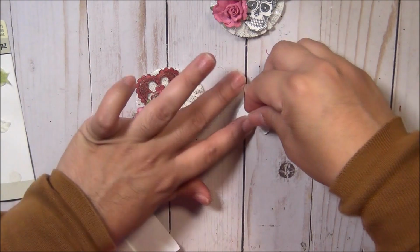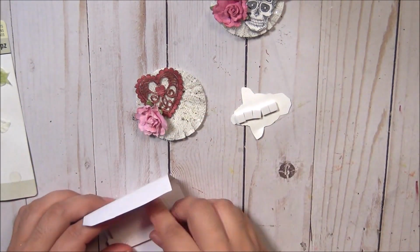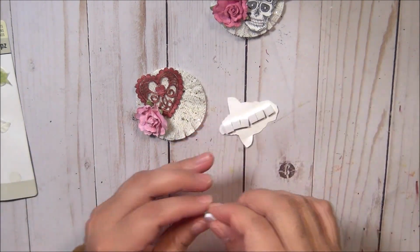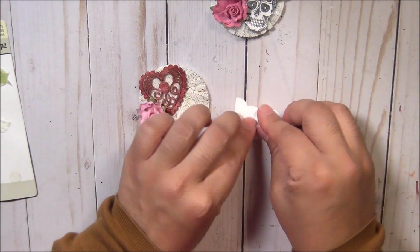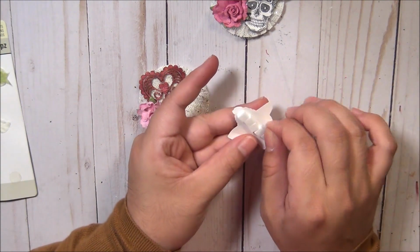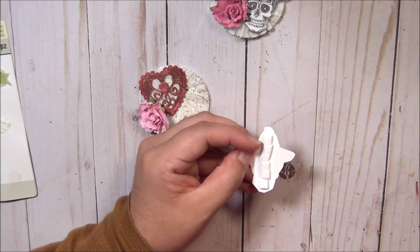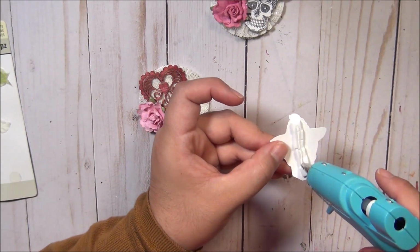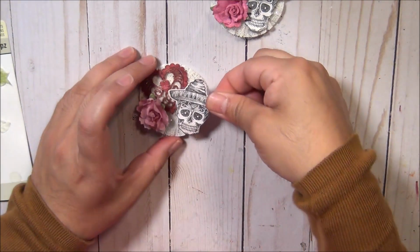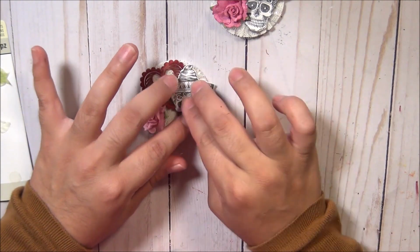I just do one line down the center, like so. Sorry, this foam square wanted to come with me. Okay, I'm gonna remove all the backing. Just kind of throw them on my table. And then I'm going to just run the hot glue one strip down the back and find him a spot in the rosette, like so.